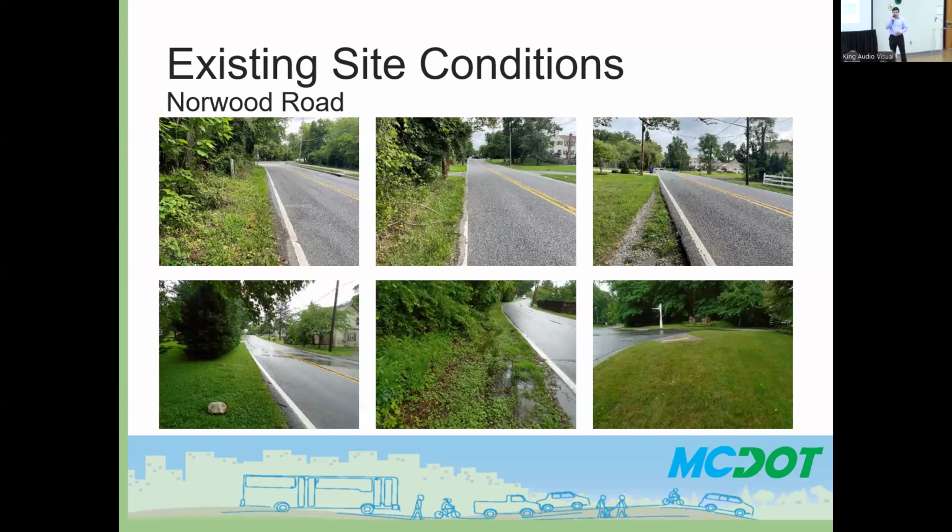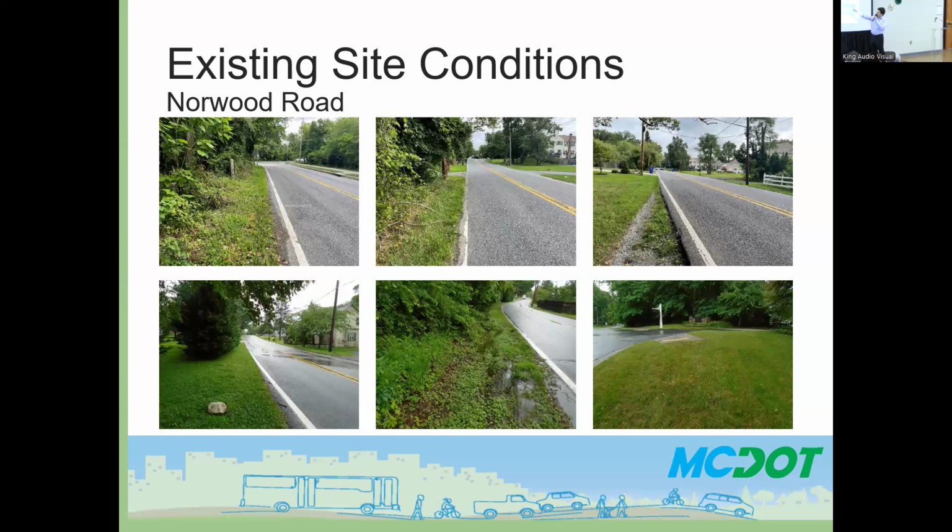Okay, the first thing I'm going to go over with you is the existing conditions. If you're on this road, you know it, but we'll go briefly through it, and that will help set the stage for what we're doing with the design. Right now, Norwood Road has 2 lanes, one in each direction, roughly 10 or 11 feet wide, and there are no pedestrian facilities at all, starting at Ashton Forest Way all the way up to Sandy Spring Road, MD 108. Meaning right now, if you want to go visit anywhere in Sandy Spring or Ashton, you're essentially walking on the side of the road or even on the road.